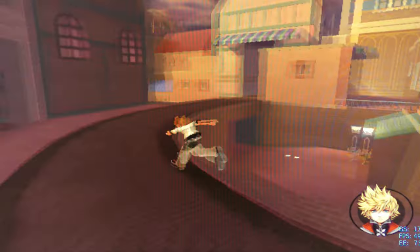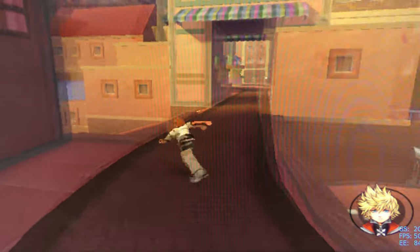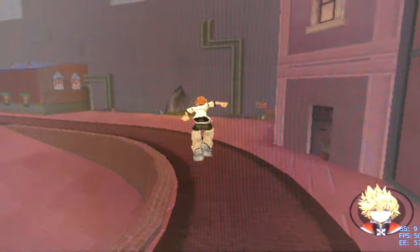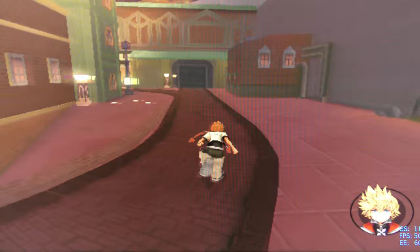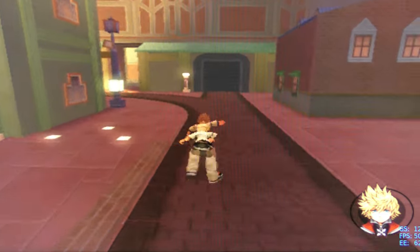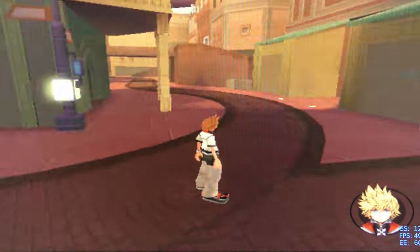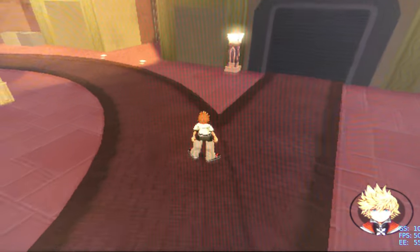Alright, so everything booted up without issue. I'm almost a little disappointed that it wasn't more difficult to fix, just because I kind of like the challenge of actually fixing something up, but ultimately I think we're going to have a pretty good computer at a really good deal. The game is Kingdom Hearts 2, and I'm just running around a little bit, jumping around, working the camera, and it is consistently running at 50 FPS, with a very occasional dip down to 49, which is like nothing. By the way, I've never seen it run higher than 50 FPS, so that's pretty good. I don't think PlayStation 2 is going to be an issue.